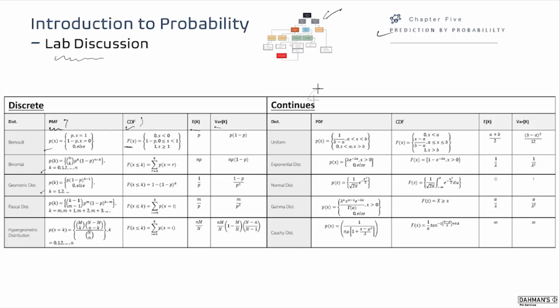Same thing I have done for the continuous by looking at some of the distributions we have done before, like the uniform, the exponential, the normal, the gamma, and I've even added the Cauchy distribution. The idea to some extent remains the same. Let's go ahead now and pick up the data set that we have left over from the second book, analysis from the start to the end, and try to do some prediction on that data set, as we have accomplished some analysis and created our analytical model.